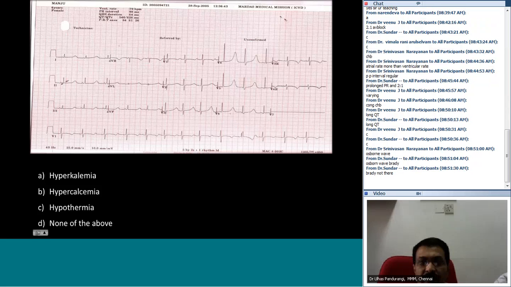And hypothermia indeed can cause QT prolongation, but that is in extreme hypothermia. I do not think QT prolongation is ever documented without an Osborn wave, and hence hypothermia is not the answer. So none of the above is the correct answer, and most of you had actually made the correct diagnosis, and that is the long QT syndrome. We have not done the genetic analysis, but you would notice that it is typically associated with the long ST segment. It is actually type 3, one of the rare but malignant long QT syndromes. The baby has a device and has even undergone a device change for battery replacement. So this is a long QT syndrome, and the features suggest that most probably it is type 3.